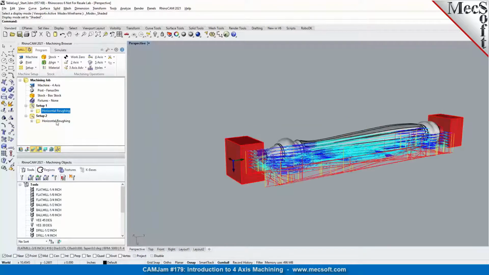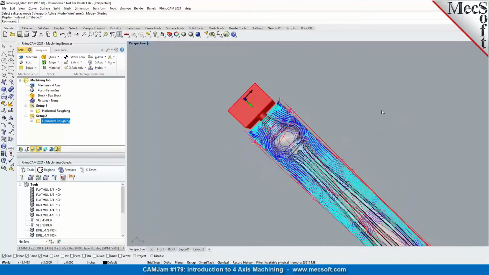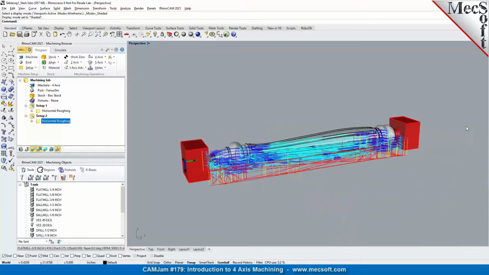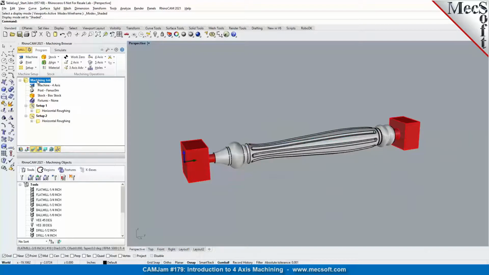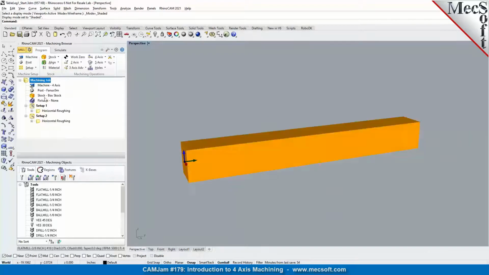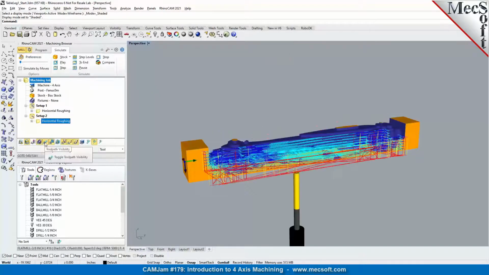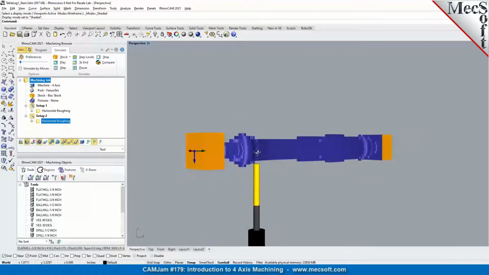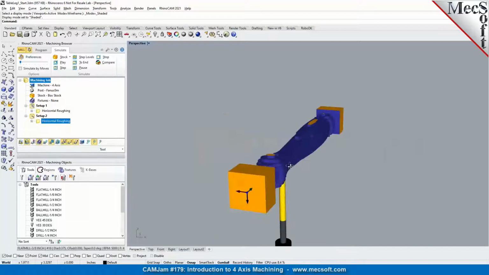I'm going to rotate the view back to the orientation for the top, and we'll go ahead and run a verification. We'll select the machining job, right click and pick simulate all. You can notice that the roughing operation for the top and from the bottom side have been programmed.